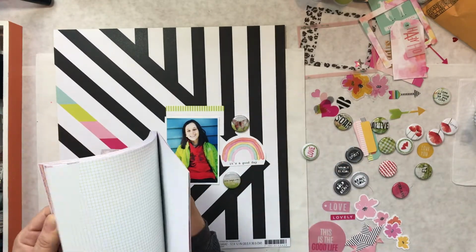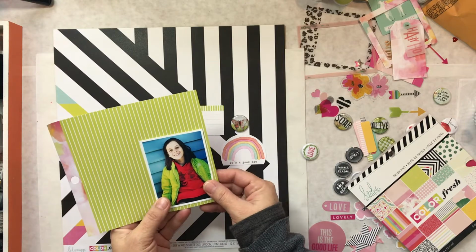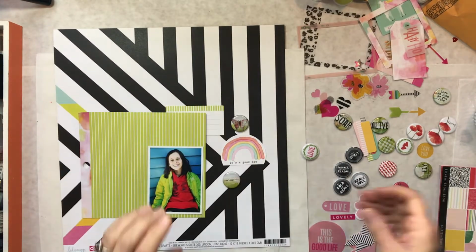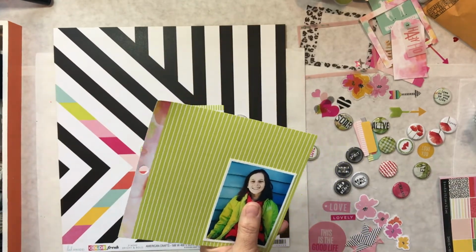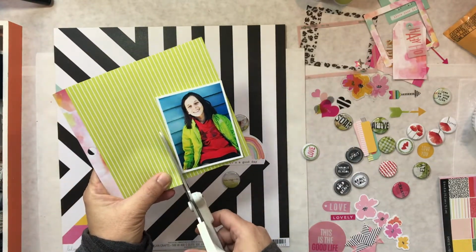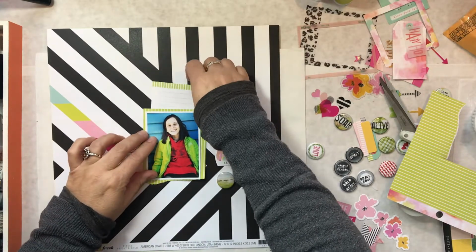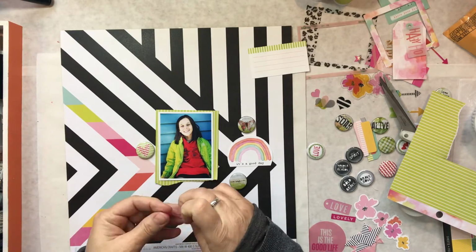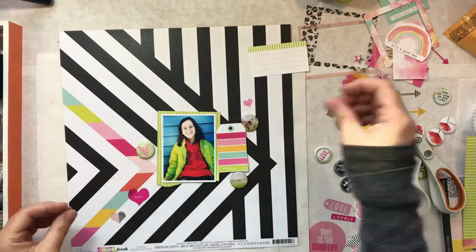It was March last year when we were on vacation in Gulf Shores, Alabama, and we visited a fort. It's called Fort Morgan, and it's a historical fort. And there was this really bright house or whatever, and I said, sit in front of that, let me take your picture, because it was pretty. She had on all these bright colors. Her jacket is that bright green, and the sweatshirt she had on was that bright red, and I knew it would look good. So I went ahead and took that photo, and it turned out so pretty.